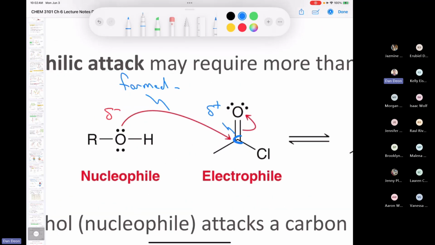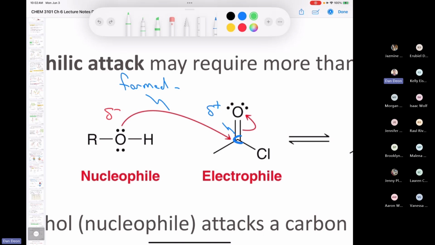But again, why are there 2 curved arrows? Because if I was to just stop and not put this curved arrow, then the carbon, watch my green pen, would have 1, 2, 3, 4, 5 bonds. Carbon never has 5 bonds. And so you have to break that pi bond simultaneously. When you have reaction arrows occurring at the same time, we say it's a concerted process.